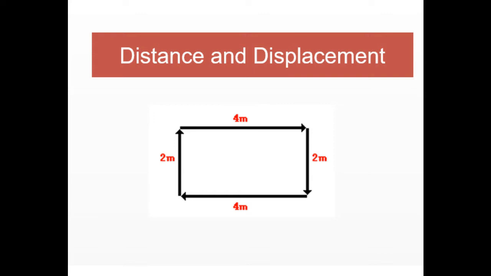Yet, when she is finished walking, she is not out of place. There is no displacement for her motion. So the displacement is equal to 0. That means that, being a vector quantity, displacement always gives attention to direction. The 4 meters east cancels the 4 meters west in the motion of the teacher, and the 2 meters south cancels the 2 meters north.